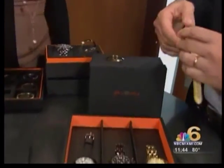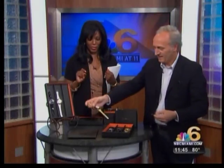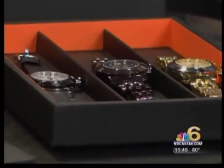What is this collection called? This collection is dedicated to the South Beach area of Miami, and the collection name is SoBe. SoBe, okay, so it's all for us here at South Beach. And you can also get these at Neiman Marcus and Nordstrom. You can find them at NeimanMarcus.com, Nordstrom.com, and Nordstrom stores in Aventura Mall, also Amazon.com or GlamRockWatches.com. They are beautiful watches.